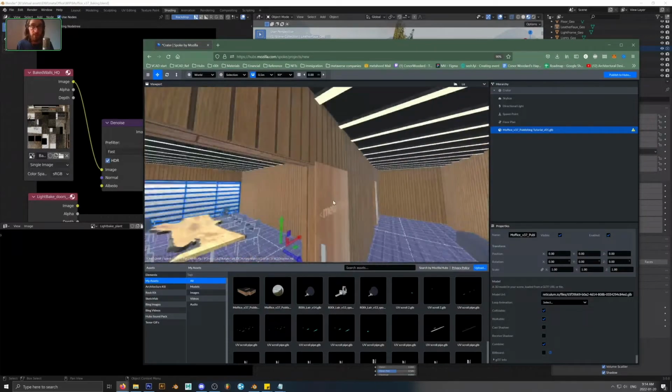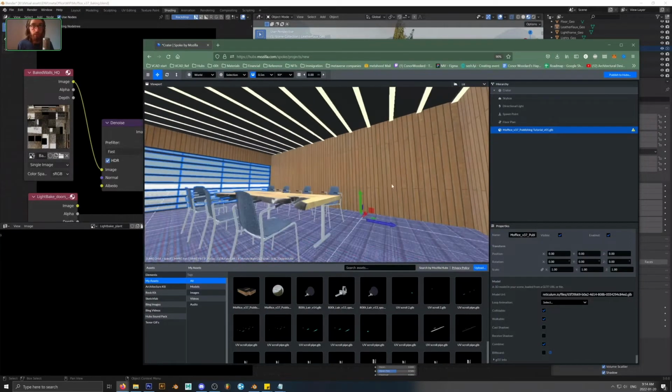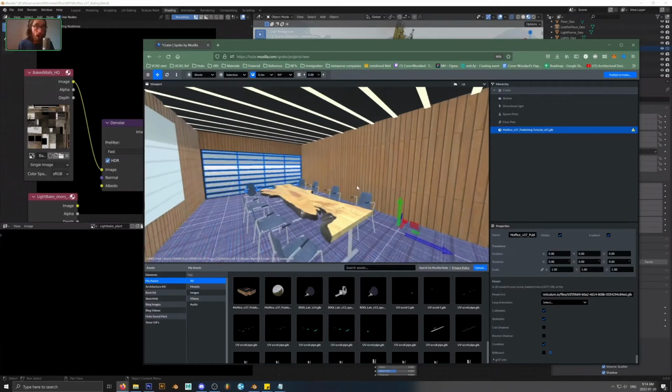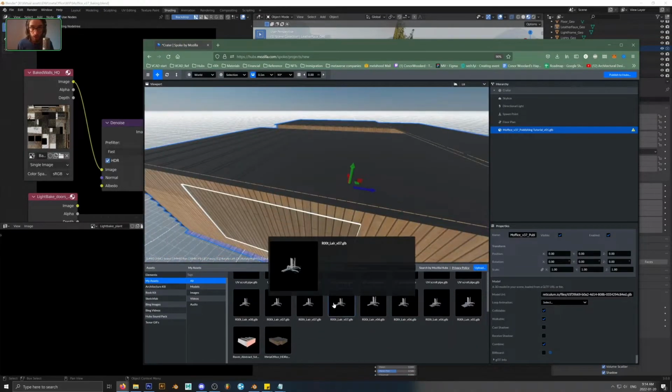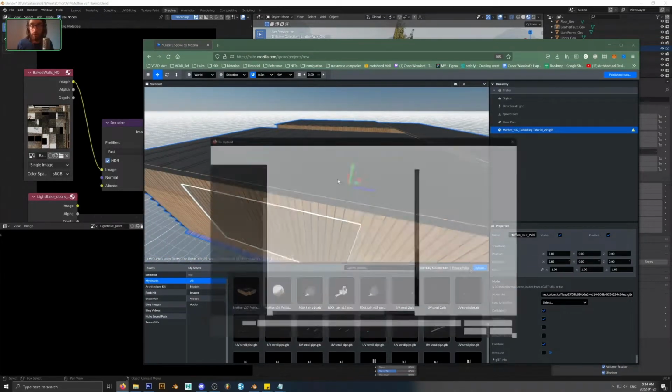So if I was renting this office, or if, let's say, my company bought this office from a 3D artist, and they want their sales team to meet in New York, and they want their design team to meet in space, it's super easy for someone with zero Blender experience to be able to swap this stuff out, right? All you have to do is just upload your skydomes.